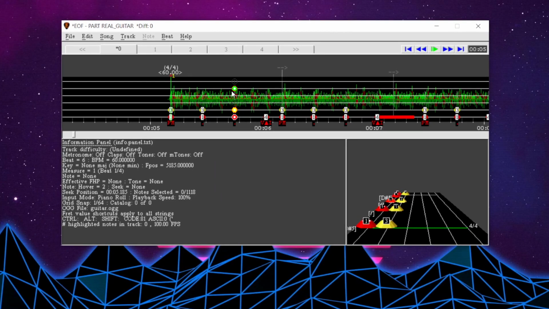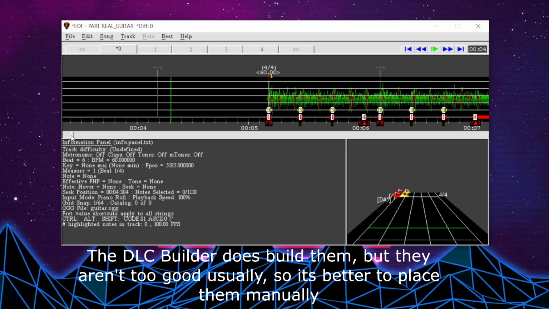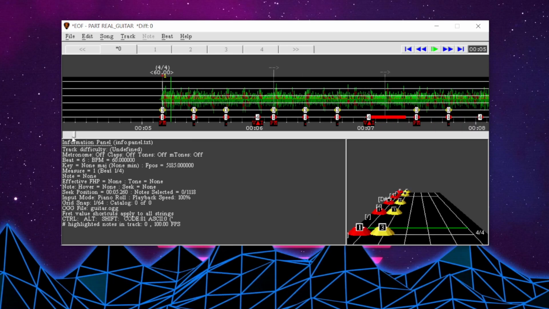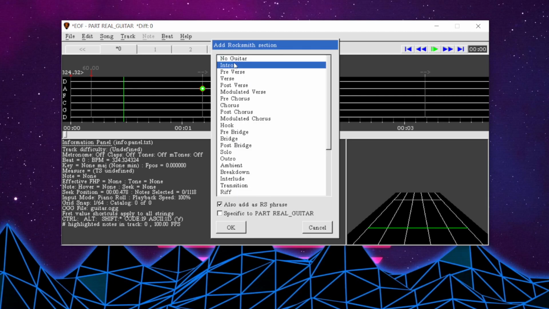So pretty much the last thing, you can do this also while you're just going through your chart and doing your polishing, but you want to add sections if you can, especially for really hard parts. The DLC builder does auto generate them, but there is an issue. If you remember when we first imported our tab, if you accidentally selected the option to import all sections, and the tab has weird sections, it could create a phrase back here.